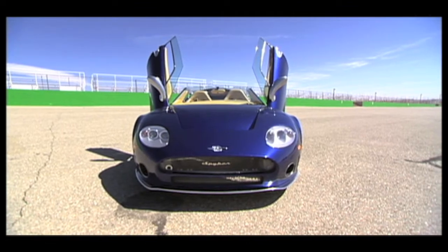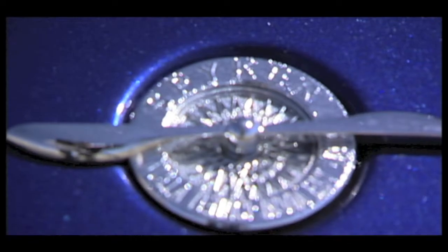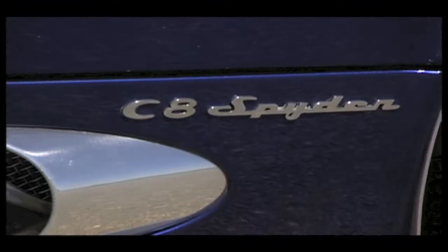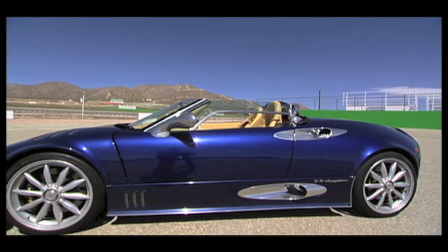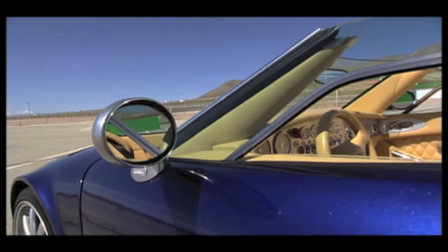The Spyker is a very rare car. There's less than 200 worldwide. It's built in Holland. It's hand-built, all aluminum. One of the unique features about this car, and one of the reasons that we really wanted it up against the older Cobra, is because there are no driver aids in the car. There's no traction control like you would normally get in a car of this price class. You know, the car is only going to react to what Samuel does to it. It's not going to do anything on its own.